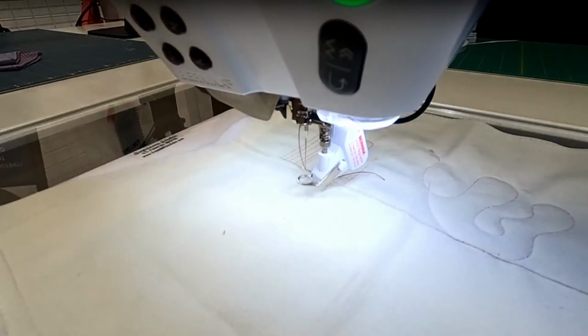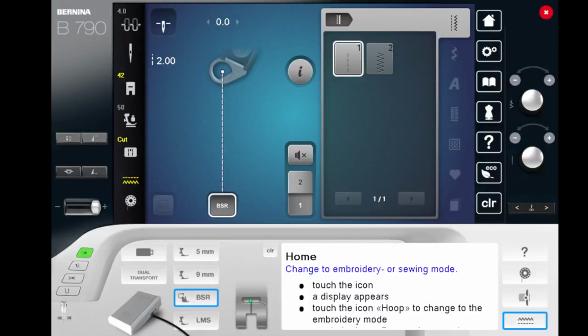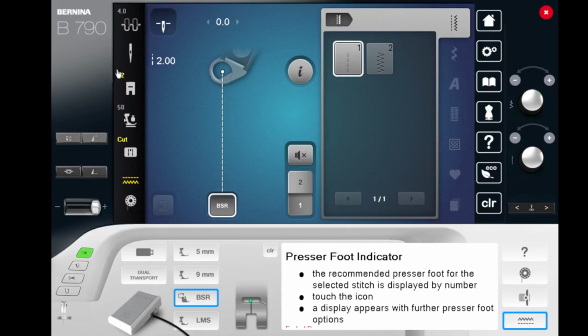If you don't know where it's at, check your owner's manual or drop me a note and I will gladly get you some images or show you where it's located, okay? So once we have the BSR attached to the machine, this is the screen that appears, okay? So if you have a current line machine, you'll actually see that you'll kind of get an image of the BSR sole. Your machine will recognize that we are using foot number 42. That is the presser foot number for a BSR.